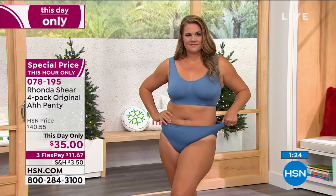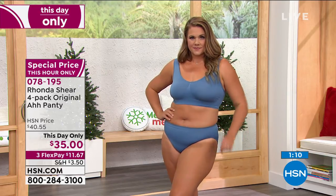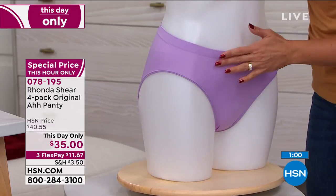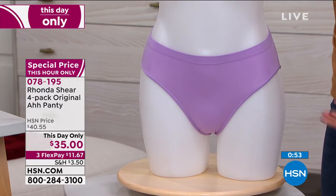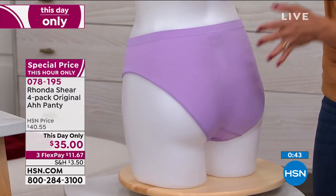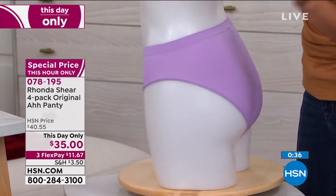This is something that will last in your life for years. Some of my panties I have literally — I'm not kidding you — 18 years. It's almost embarrassing. I've kind of just kept them because I wash them and I have some of the original ones. I don't wear them, I just keep them for posterity, but they still look as great as the day I got them 18 years ago. It's a true testament to the quality. You'll never have evidence you had these on when you do take them off to launder them, especially around the legs — no tightness, no elastic, no silicone digging into your legs. And you don't even have an actual tag on the inside. Extreme comfort.